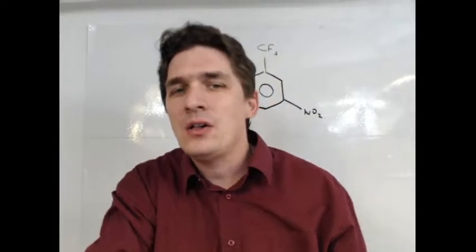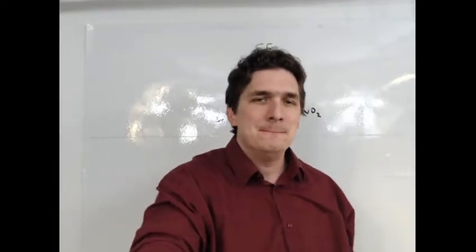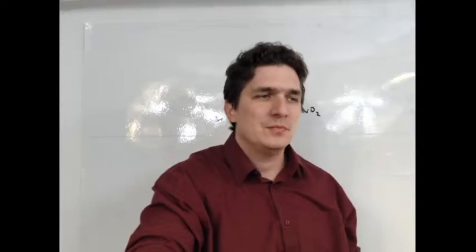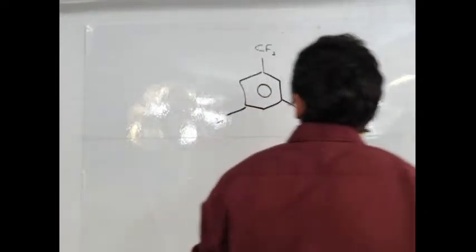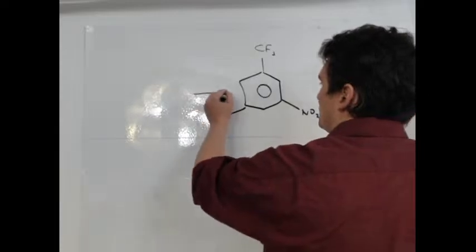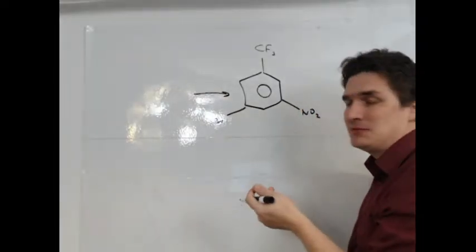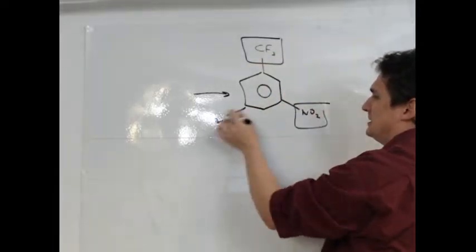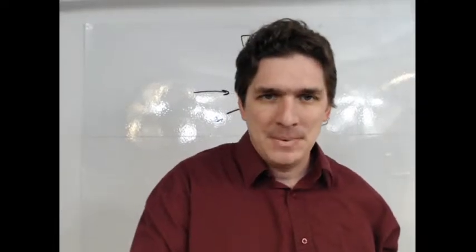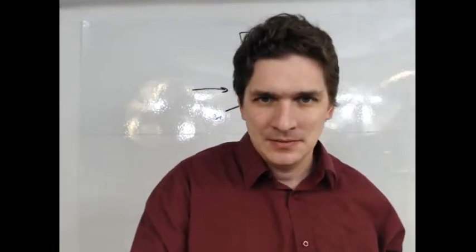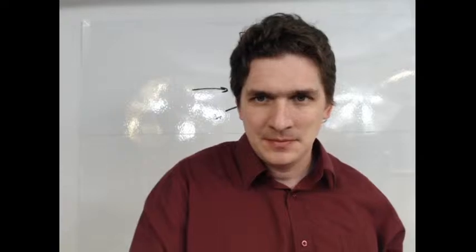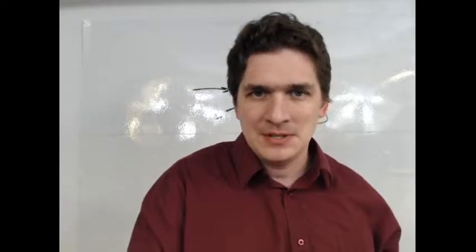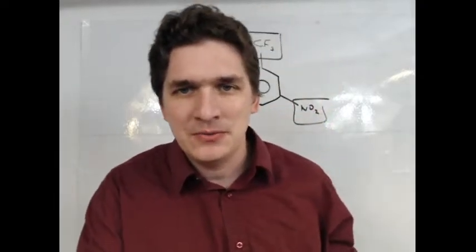So the thing is, all of these are meta. Because they're meta, ideally whatever we pulled off before would be added in the meta position. So we actually have two meta directors here. We've got this one and this one, and technically this one. So, synthesis of 1-bromo-3-nitro-5-trifluoromethylbenzene from benzene. So we're going to start with benzene.